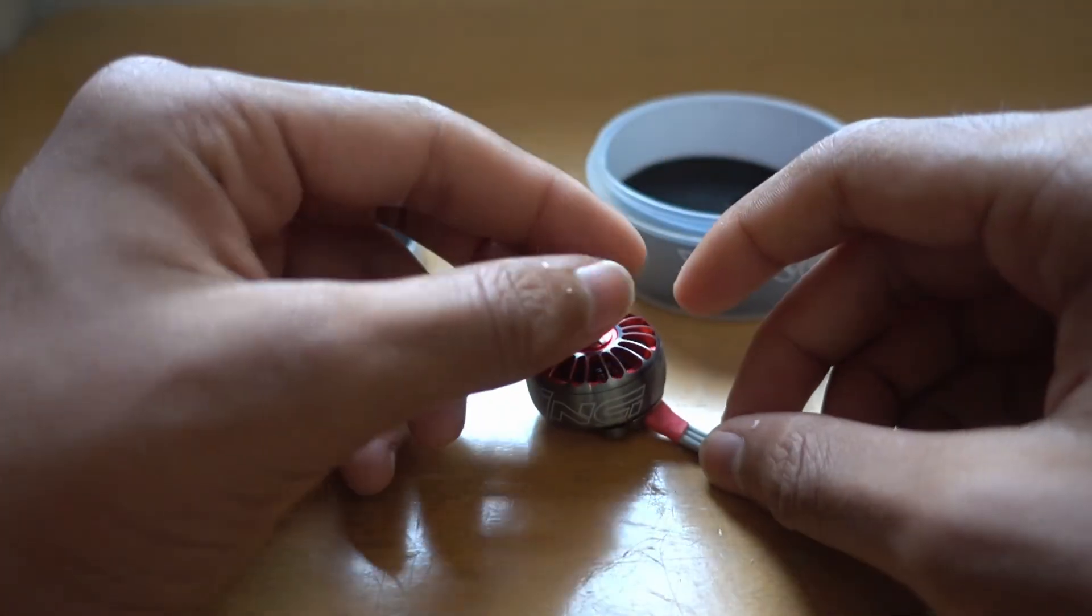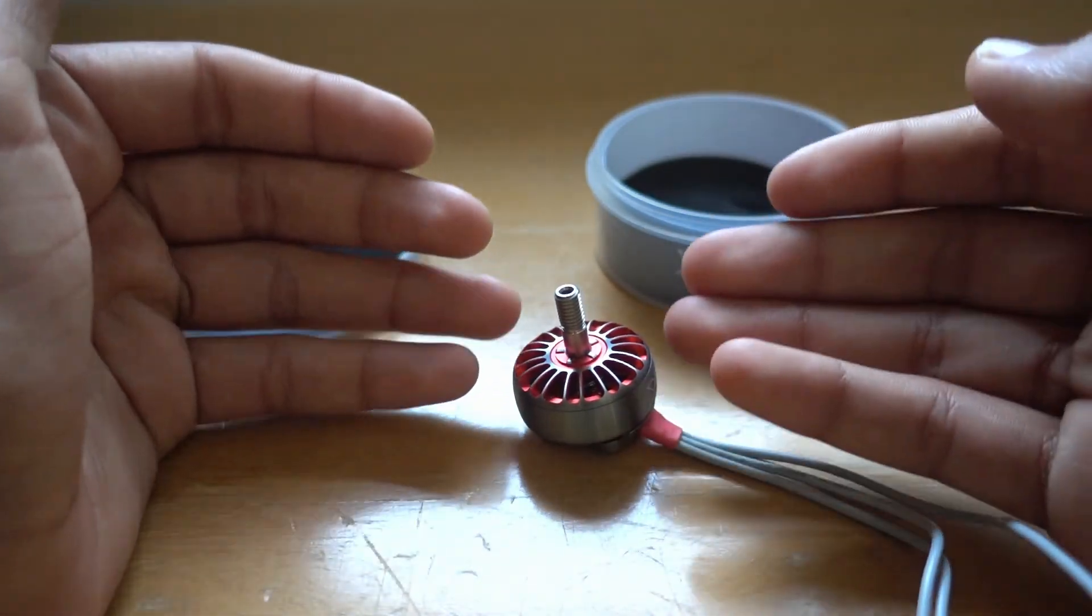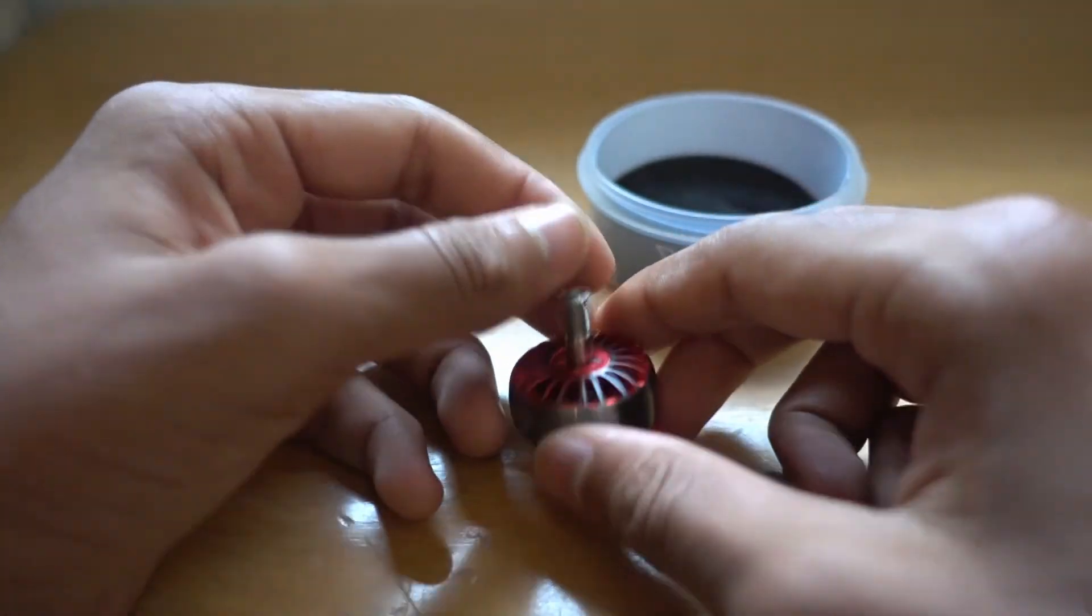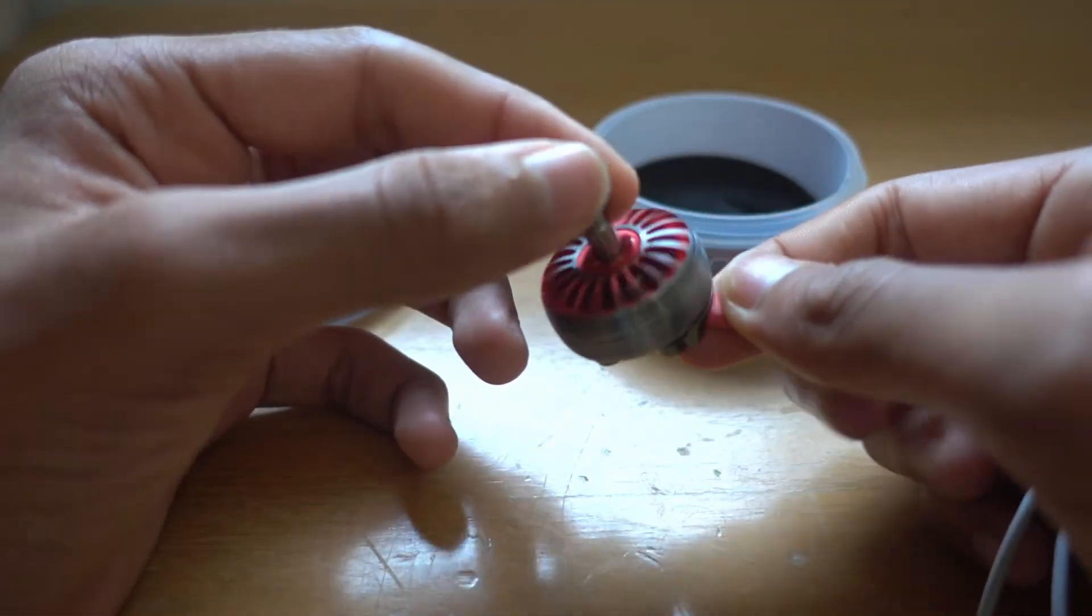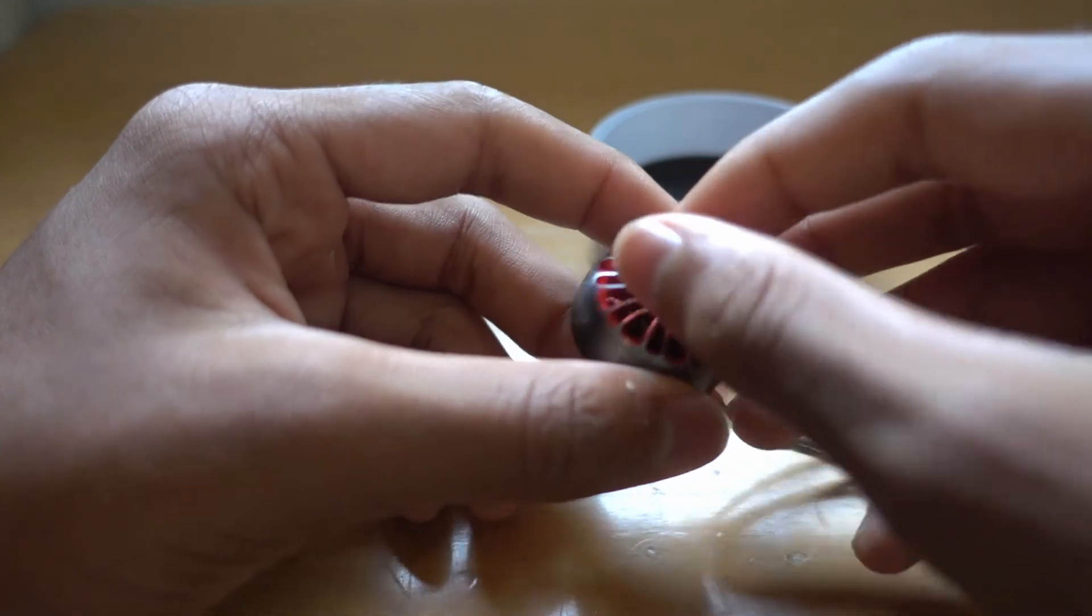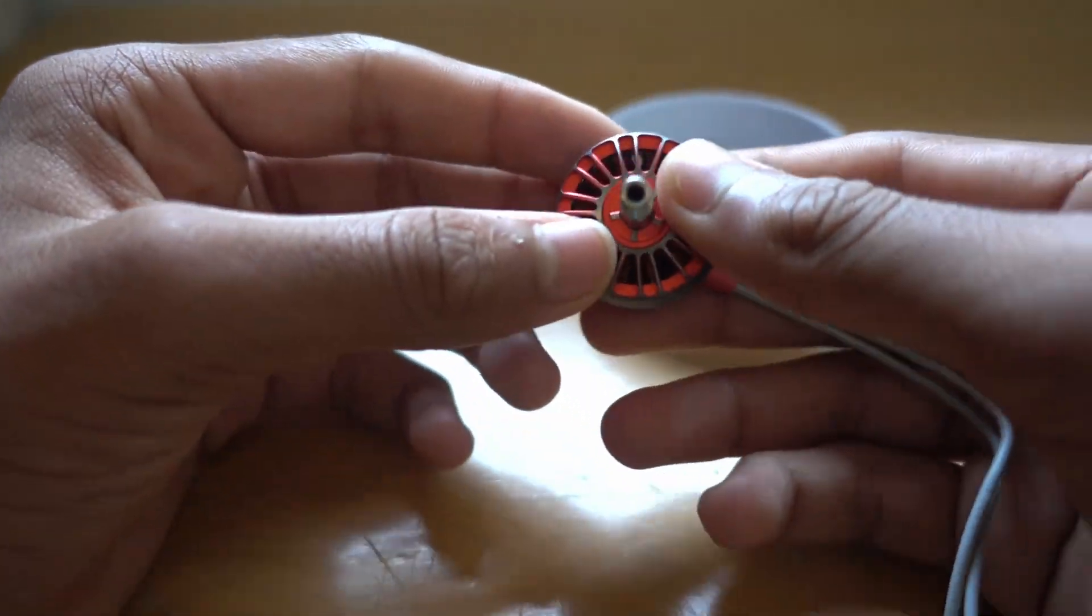And that KV kind of makes up for the smaller motor because I'm switching from a 2207 to a 2206. One thing I could notice immediately is the motor doesn't spin up as well, which is not a fault of this motor. It's because of the smaller size of the motor. But I did notice my flight times were a tad bit longer, even though the KV was higher. And it also felt a little more controllable because there was less power, which is the reason why I wanted to make the switch.